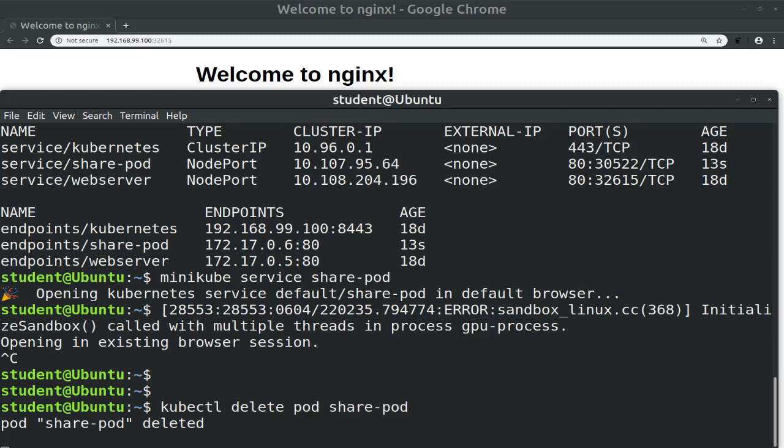The pod is being deleted, but we're leaving behind the service and the directory that we defined on the host, the Minikube VM.